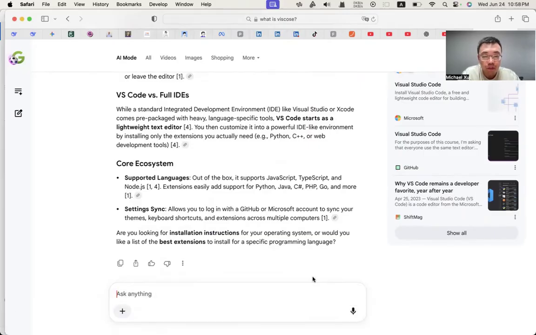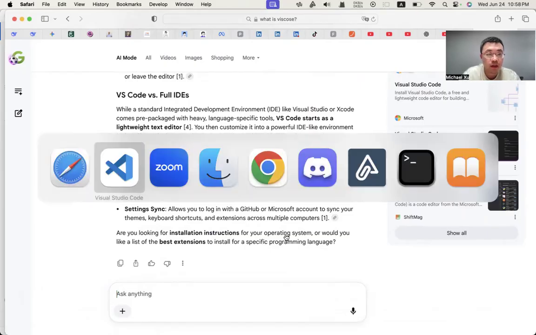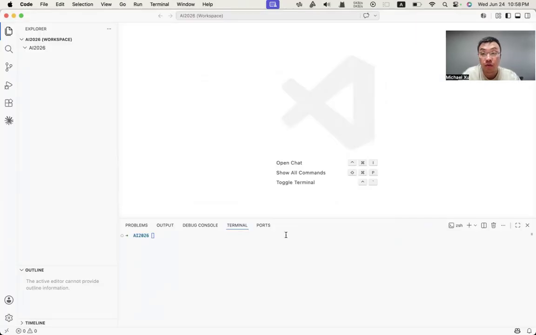I'm pretty sure you have been using ChatGPT, Gemini, or Claude, or at least one of them. But for the most part, we have been using the chat interface.